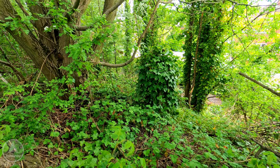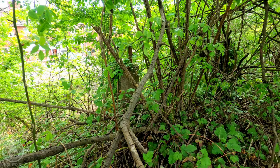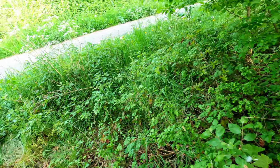Now I've just found an old concrete post there covered in ivy. That's about it, really. That's the only thing that remains of what was here. There was another one there actually. Just there. And another one. I think these are fence posts. So this would have been the back of the platform, what I'm stood on right now. But yeah, a bit of an anticlimax really.